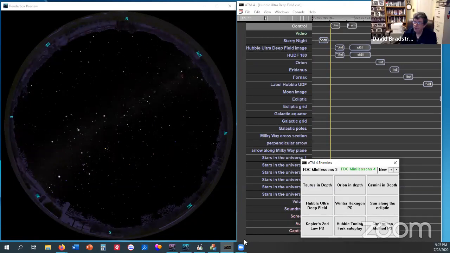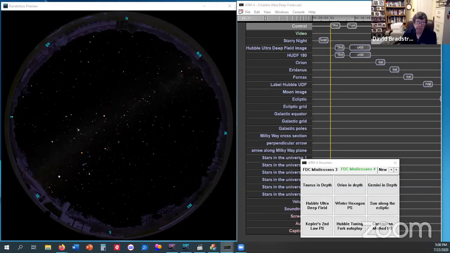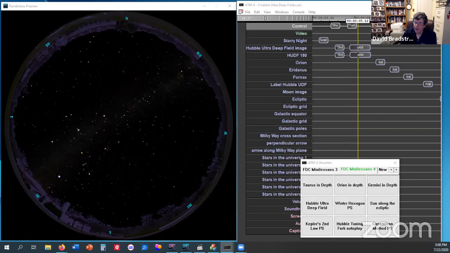So the Hubble Ultra Deep Field was taken by the Hubble telescope, I think it was about 10 years ago. I forget the exact date. It doesn't matter. And it's a beautiful thing. Let me just show you. This is, again, a dome view. If I had an audience in the dome, I would put up a picture of it in the dome, and that would be very impressive. And remember, I have concentric seating, so I have the picture on both sides. Since that's not the case right now, let me put up a flat image of it so that you guys can see it and be more impressed with it.